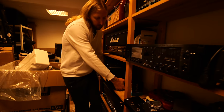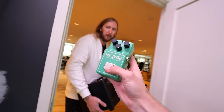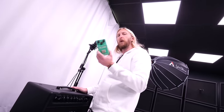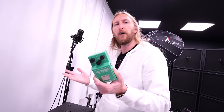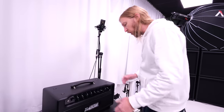Wait, that's not right. Let's take the Bad Cat. Yes. All right, let's do the top screamer. This is a classic. I had an original back in the day, and back then it was the first overdrive that I used for rectifiers and whatnot. So let's give it a shot. Let's hook it all up, and then we'll go from there.